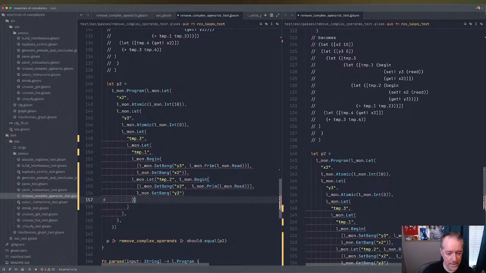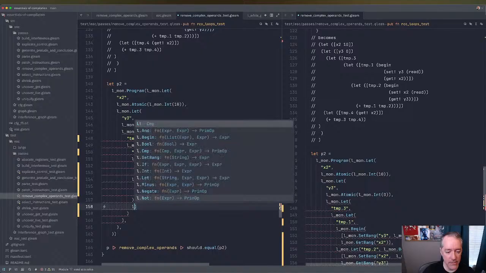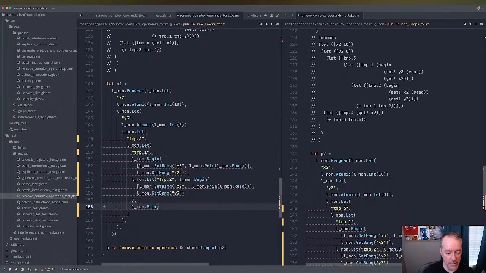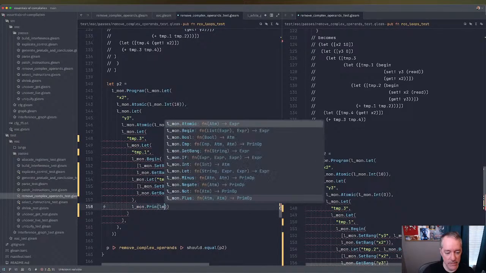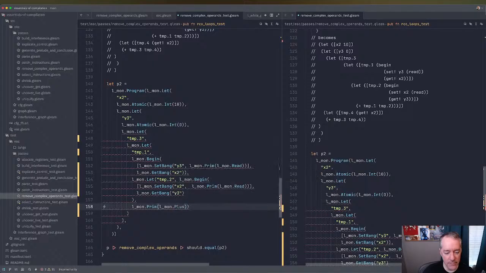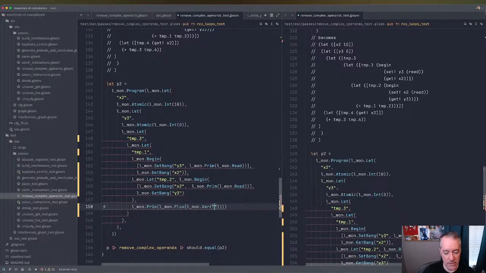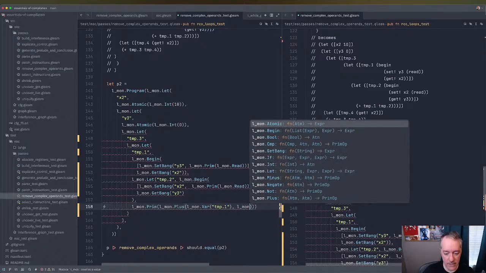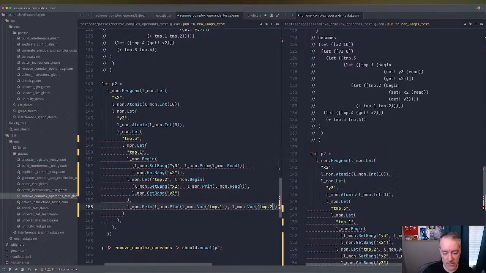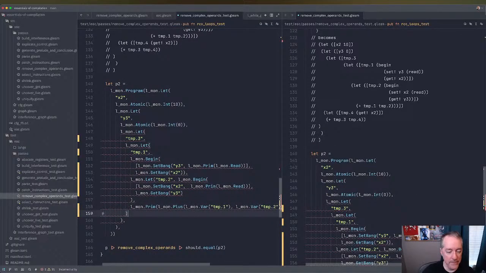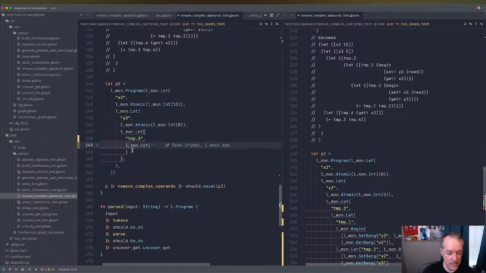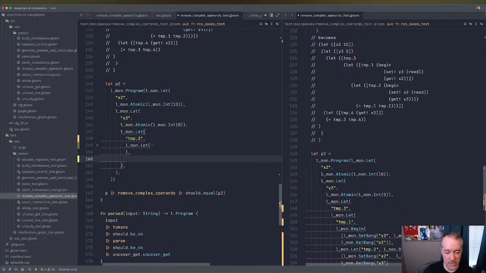Okay, and then finally here you've got a primitive of plus, and this has to be atomic, remember, so this is var temp.1 and var temp.2. Okay, so now we have bound temp3. So what do we do in temp3?